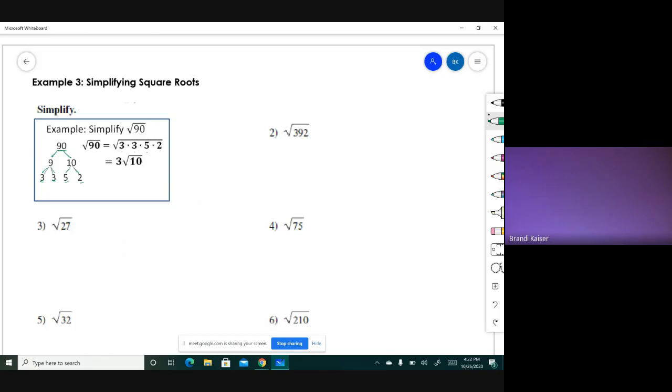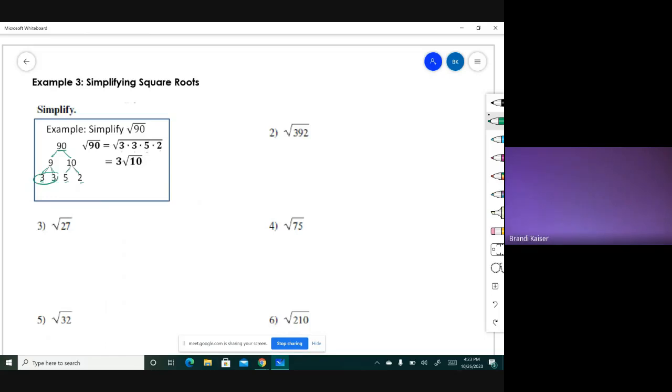Okay, the goal of simplifying, once you get to these prime factors, is to see how many pairs you can pull out. Pairs get to go outside the radical, singles have to stay in. Think of it like a pair of shoes. You wear a pair of shoes outside, not a single shoe. That looks silly and could be dangerous, right? So singles have to stay inside. When you wear a pair outside, you wear them as one pair. You don't walk around saying, I'm wearing my 2 shoes today. That sounds ridiculous. You say you're wearing your pair of shoes.